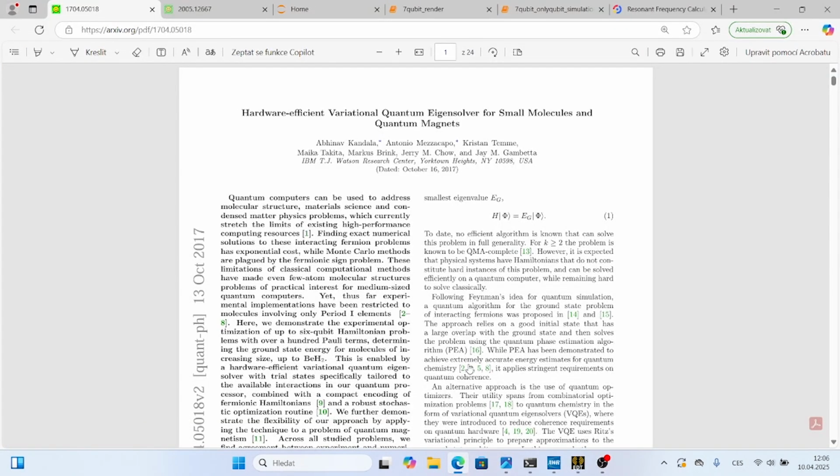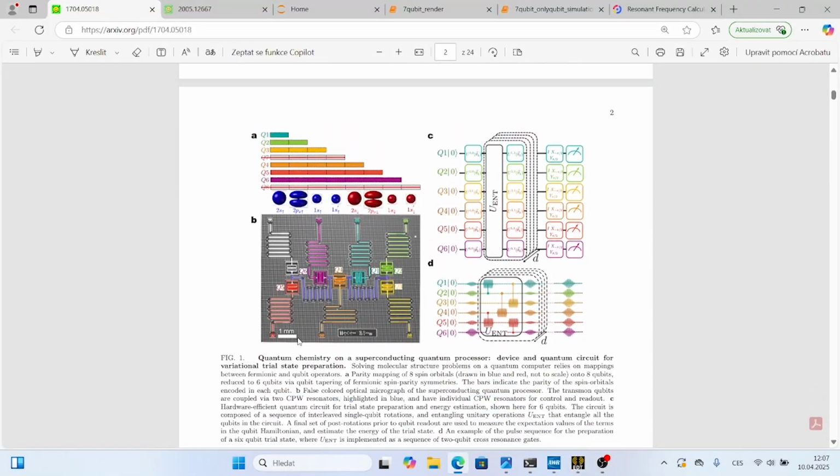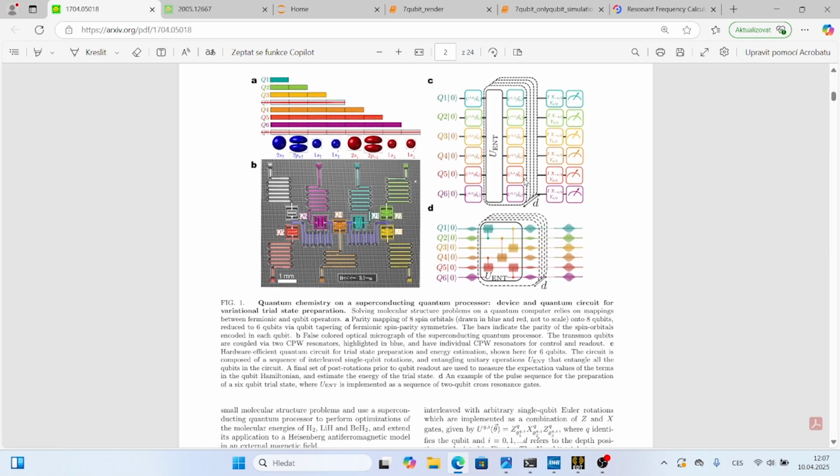Let's take a look at the paper from IBM. We take inspiration from this paper. It's called Hardware-Efficient Variational Quantum Eigensolver for Small Molecules and Quantum Magnets. Here you can see the layout of the quantum chip. There is also some description about the algorithm.